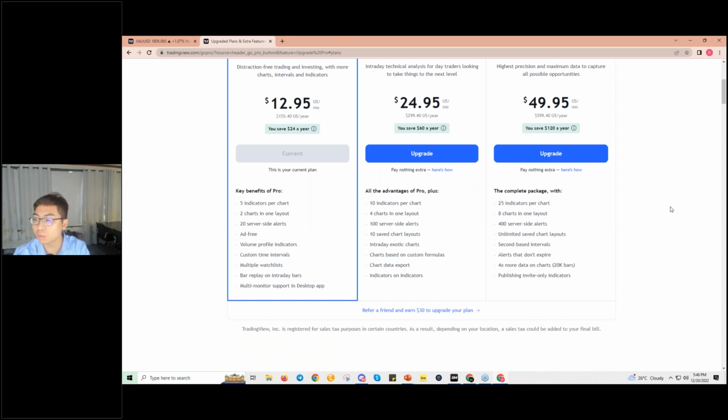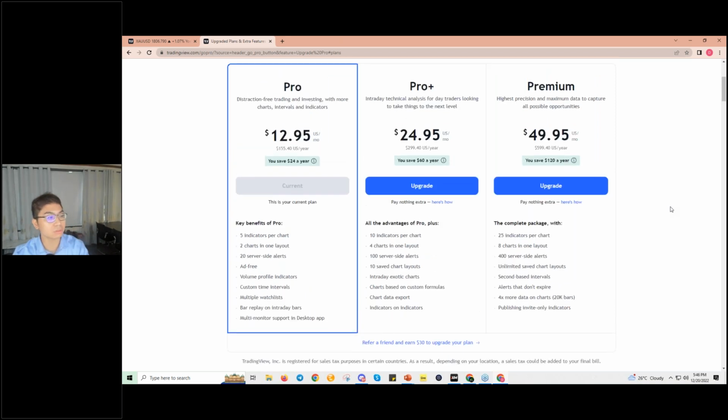So for those who focus a lot on trading with indicators, for the free accounts, if I'm not wrong, you can have only 1 or 2 indicators on your chart. For pro accounts, up to 5. The premium, up to 25 indicators for one single chart. Okay, so also, once you pay for pro accounts, there is something called the bar replay. It's very, very important. It's very, very good for trading. You can actually go back and do back testing on your strategy.